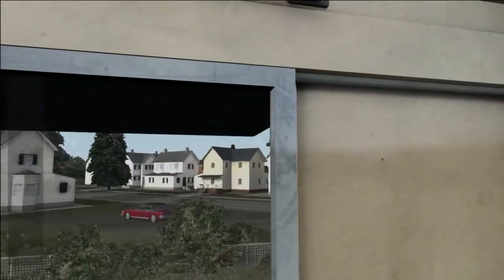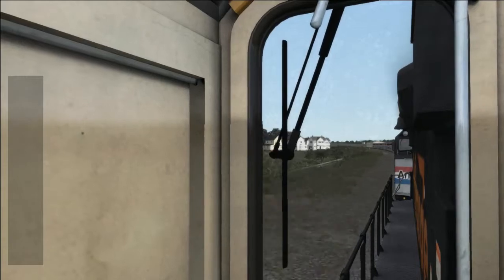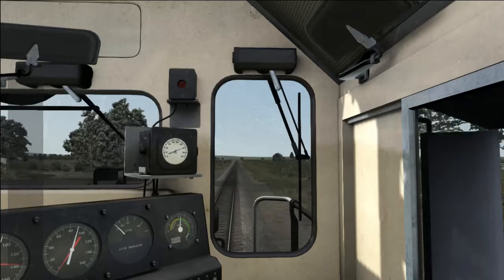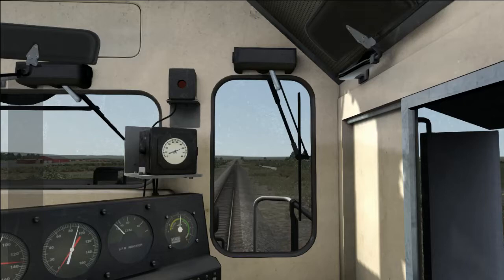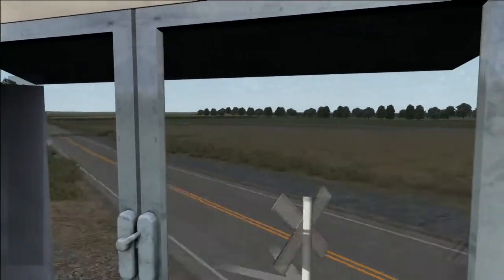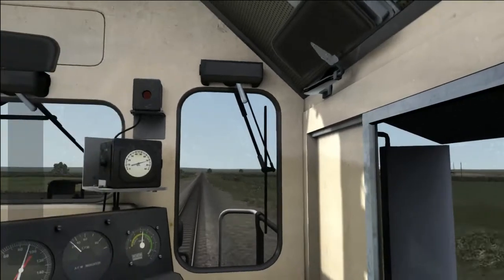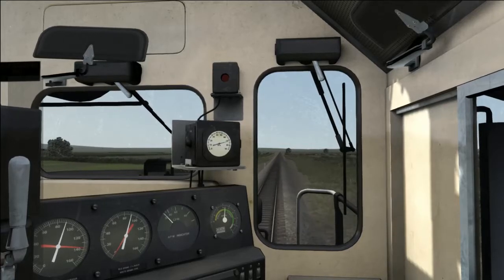I want to buy some beautiful houses. Like I said, this route's got a little bit of everything. There's our train coming around the corner there. A lot of little country roads here, so we've got a lot of crossings. Farmers got to go where they need to go. That's exactly what that is, a little farm road, a little back road. I think that little asphalt road there, you'd think it would have a gate go across it though. I can understand the little farmer's back road and everything.